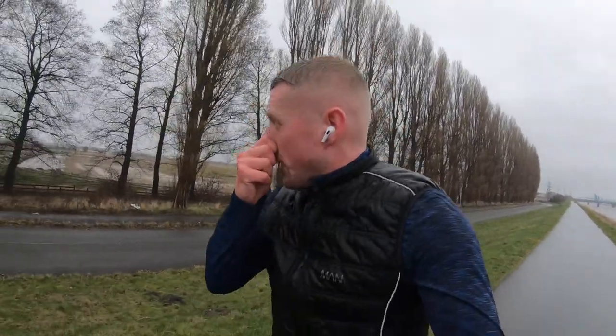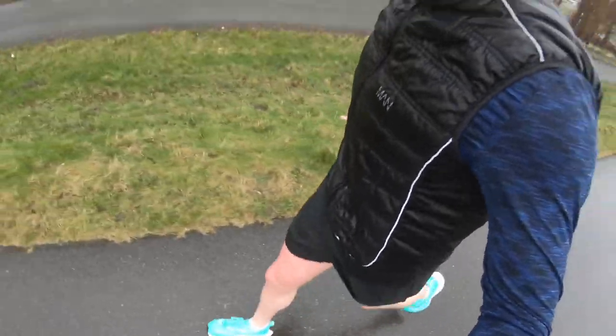It's these ones that mentally challenge you to get out of the house, get away from the radiators and the heating, get out in the wind and the rain. You'll feel a million times better for it. I've been struggling the past couple of, 2 weeks now, not being able to get out. It's been agitating me not being able to go and do my runs or my weight sessions as many as I want to do. So it's nice to be out on a long run, especially with my new shoes. Can't argue. It's a good day to be running.